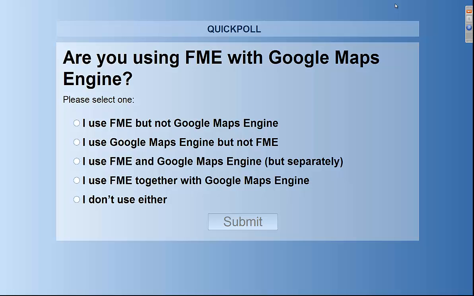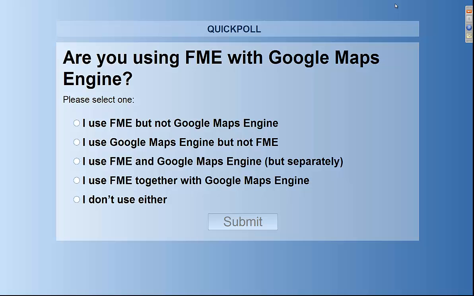If you don't use anything, thanks so much for tuning in. We hope you'll learn a few interesting things today about what the combination of these two technologies can do for you. We'll let a few more folks vote. We've got a pretty good turnout. A lot of people are new to Maps Engine, existing FME users.